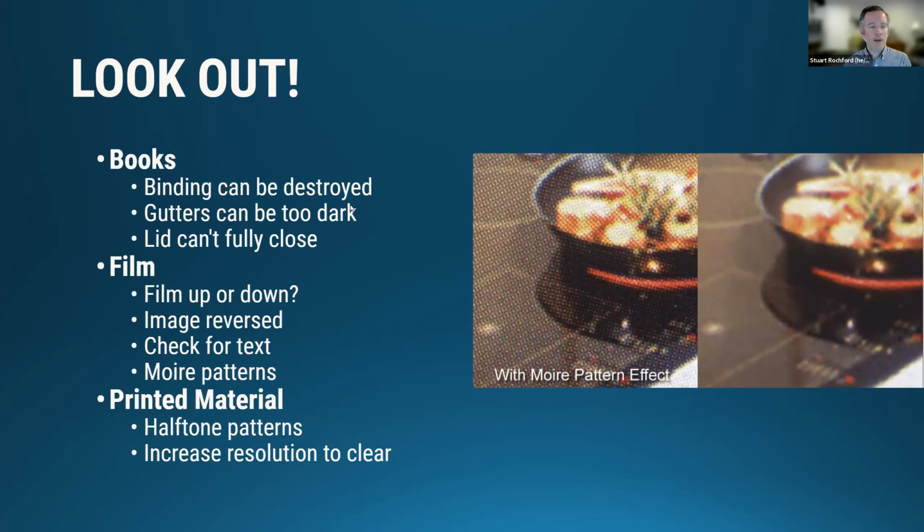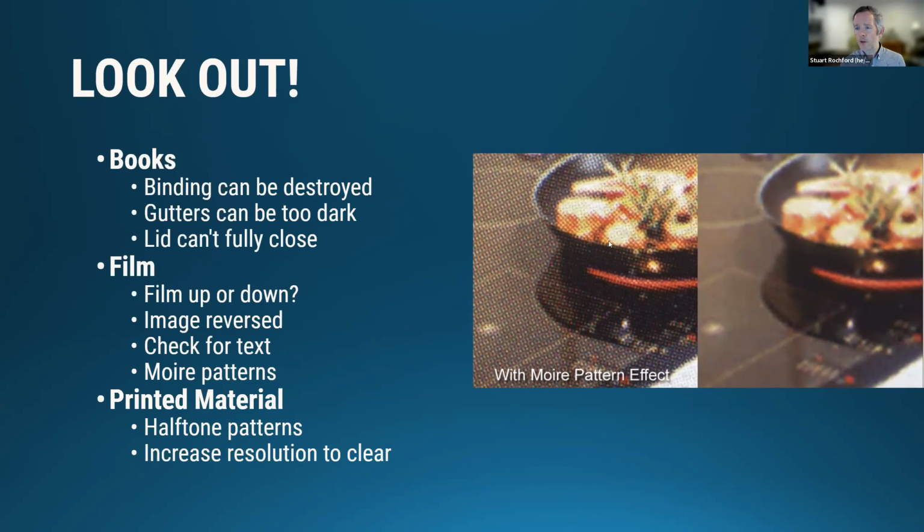We can resolve that by adjusting the lighting when digitizing books. And with film, it's important to make sure that the film is facing the right way. Once you put the film down on the flatbed, it can be hard to determine which way it was actually meant to be displayed. So looking for any kind of logos on maybe a shirt or a print from a film scan can help you orient the image correctly. By zooming in on a logo, you can flip it to get the right direction. Yeah, you can check for text.